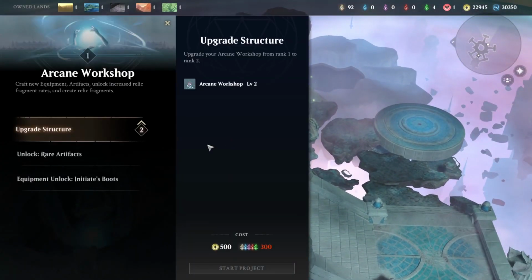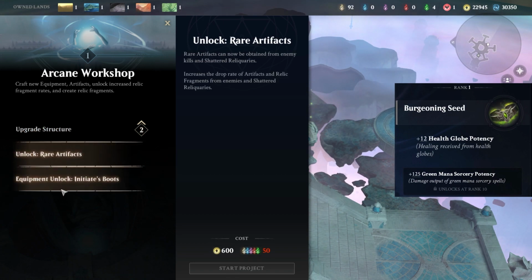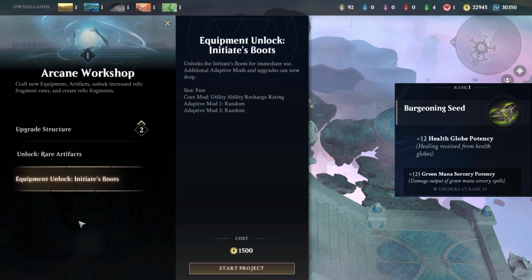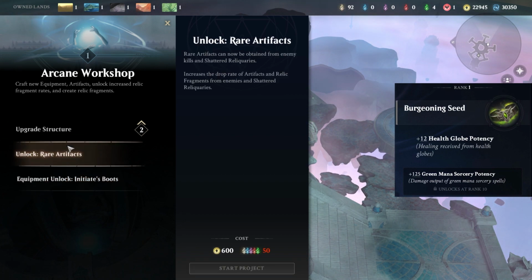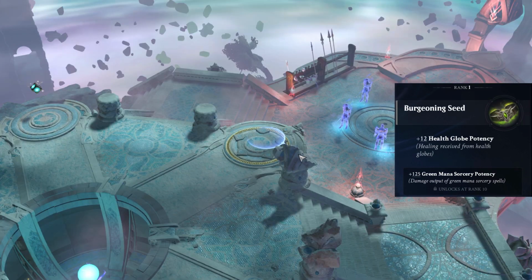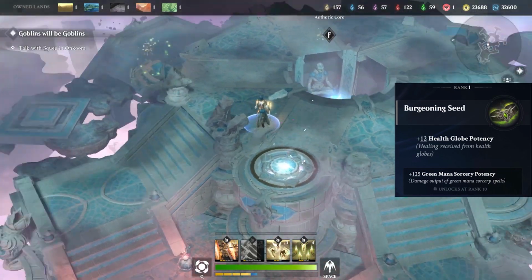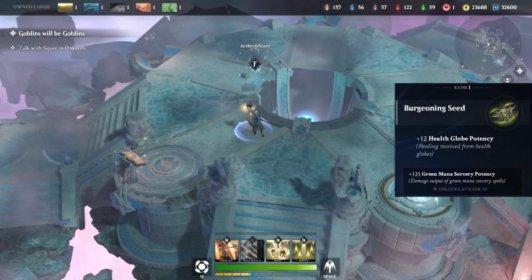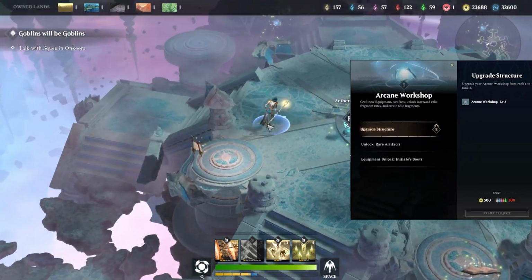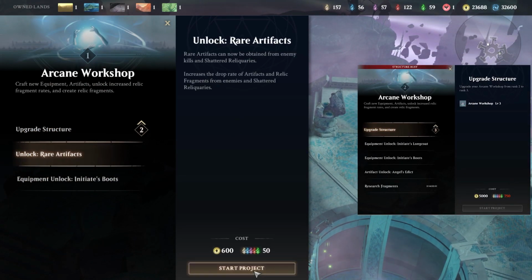And then let me show you an example artifact that could be crafted at the Arcane Workshop. Note that you can get many artifacts as a world drop, and this is just an optional crafting. The one I made is called Burgeoning Seed. It gives you health glow potency, which again, as you upgrade the artifact and rank it up to rank 10, gets stronger. And then you get 125 green mana sorcery potency when this is at rank 10. And just like the other workstations, the Arcane Workshop can be upgraded all the way up to rank 6.